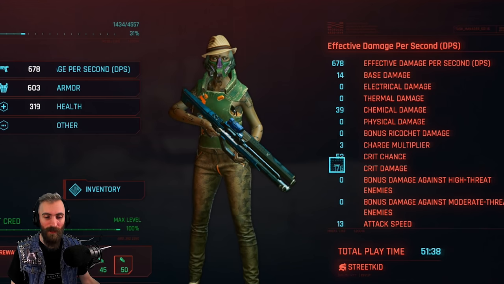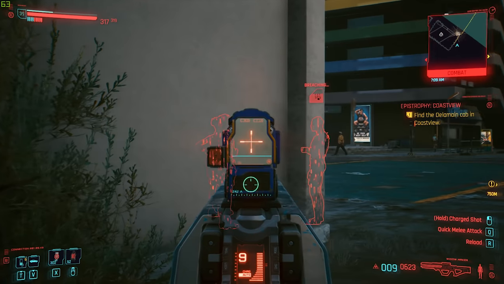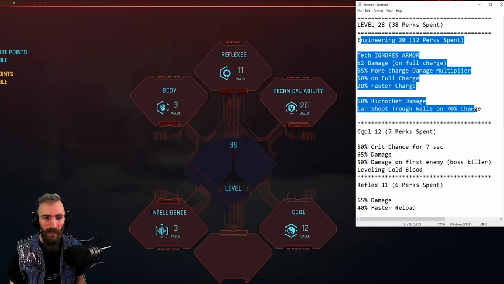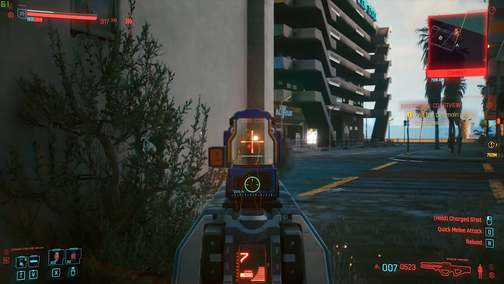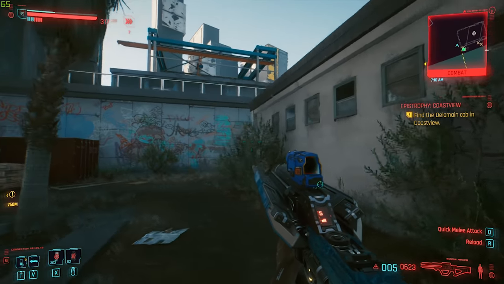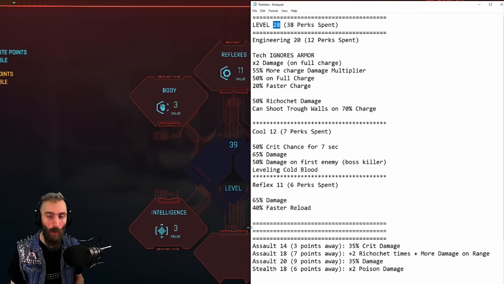With having 53% crit chance by default, and with From the Shadows giving you extra 50% crit chance, you will have 100% critical hit chance when you start the combat. Like I already said, this is the chronological order that you wanna level up. It is gonna give you the best statistics and the most efficient progression. And like I said, those stats and those perks are until you reach level 28. After reaching 28, there are a couple of different perks that you can take.